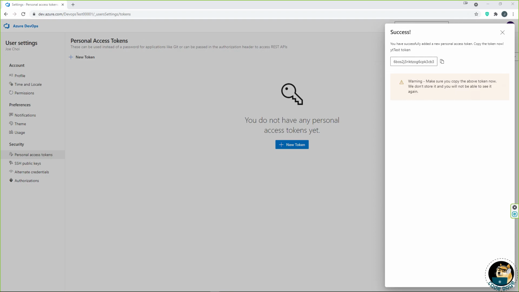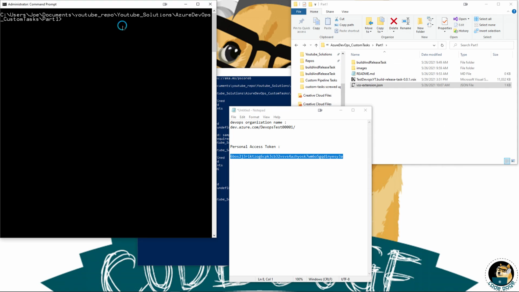Alright, so now that we have our personal access token, all that we have to do is go back to your command prompt window. Make sure you're inside the home path of your task. Yes, we are. So once you're there, all you have to do is type in TFX extension publish --manifest-globs, and then the name of your extension.json.